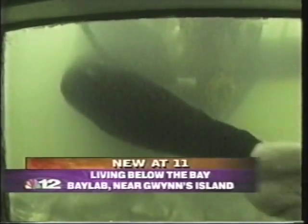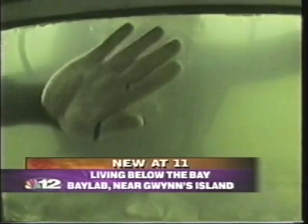If I didn't do windows, I wouldn't have made it to BayLab. To scrub the habitat's viewport is the only task asked, in jest, of BayLab visitors. I actually enter through the opposite end. There is no hatch cover. The water is kept out by air pressure. Hello, Jane. Hey. Welcome to BayLab. Thank you. So this is it, huh?